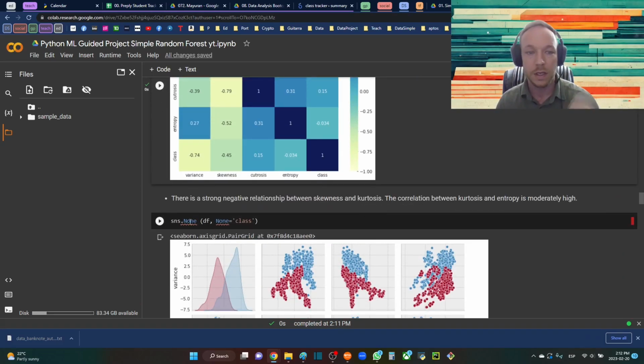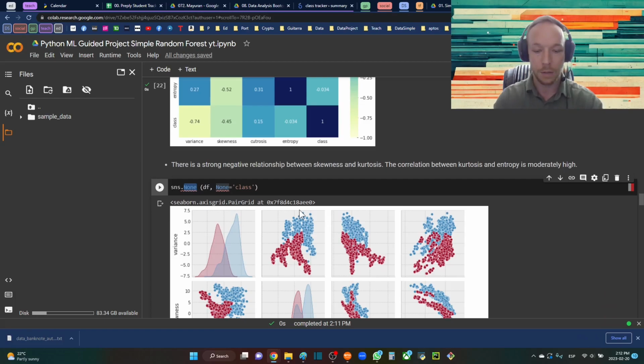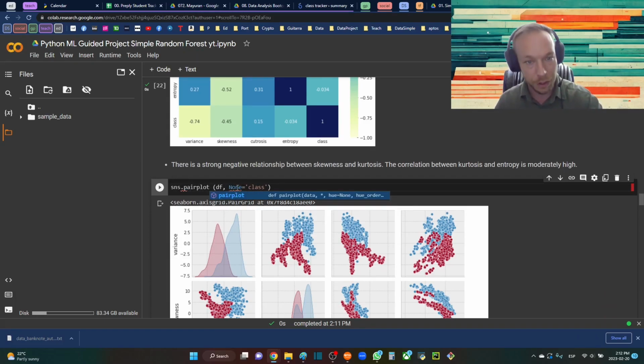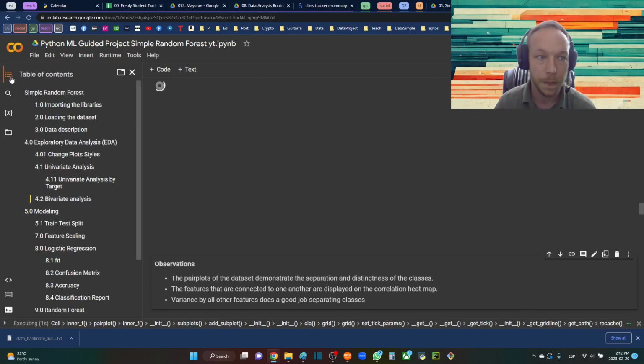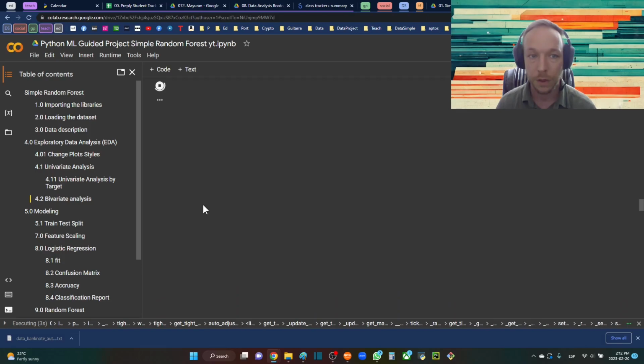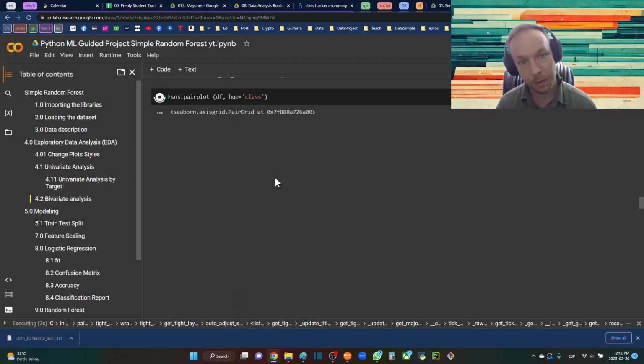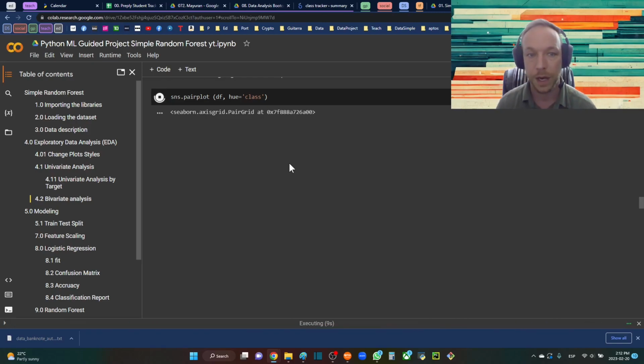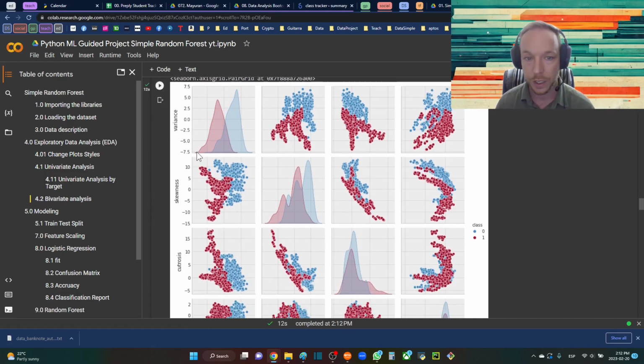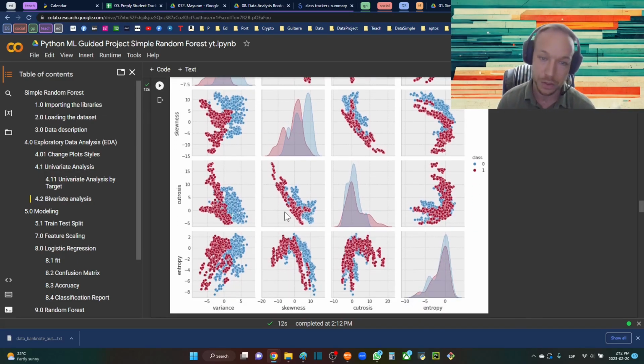Okay. The next thing we're going to do is a pair plot to understand the bivariate relationships. We're going to say hue equals the class as well. And when this is done running, we'll see that it's probably going to be a very easy prediction task, and we can see by how much the hue is separated, or how much separation it shows in almost every feature.